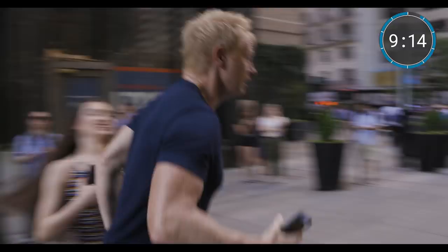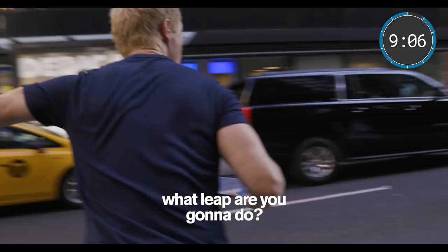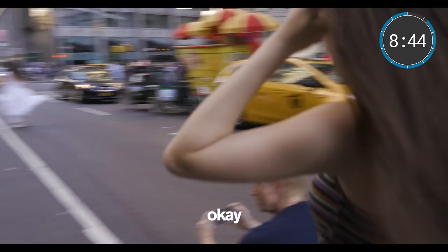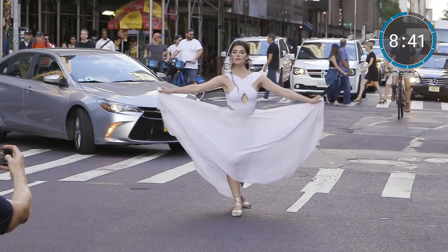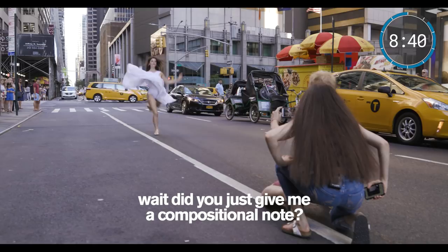Can you do a leap? Can I get a leap? Can I do a leap with this thing? What leap are you going to do? Soda shot. She's going to do a soda shot, whatever that is. Go. Oh, geez, wait, you got way too close. Is this okay, Raina? Yeah. Go a little more up. Wait, did you just give me a compositional note? I just need help with the phone. She's telling me how to compose it. Let's go, I hope we got it.